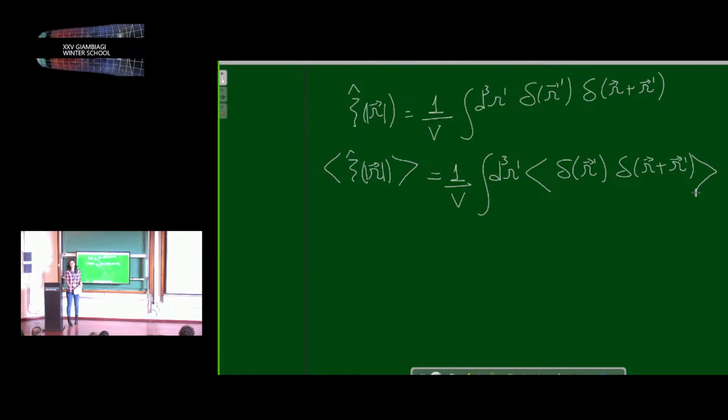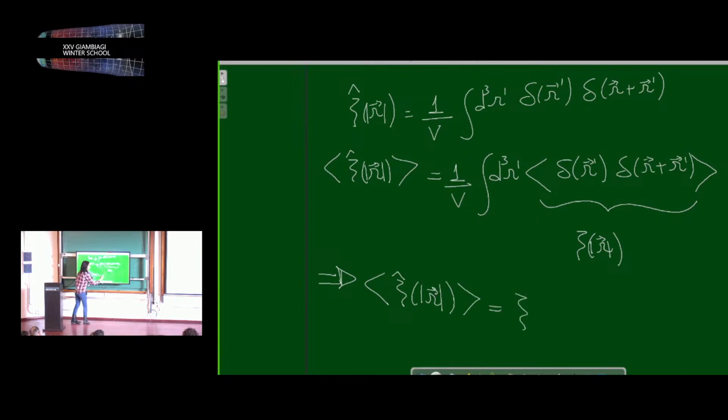What I want to show you here is that the expectation value ends up being the correlation function. Remember that this guy, as I defined it, is the correlation function, not the estimator. And so then you have a trivial integral over the volume that cancels out. So in the end, the average over the estimator of the correlation function is the correlation function.